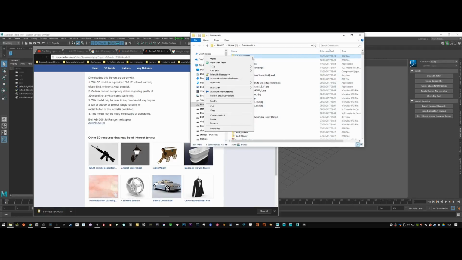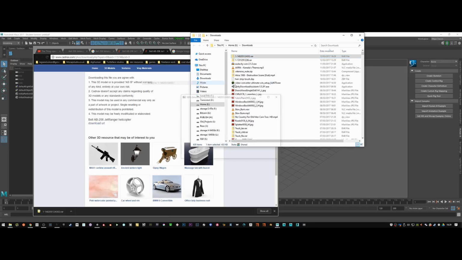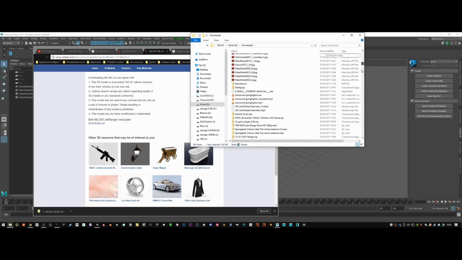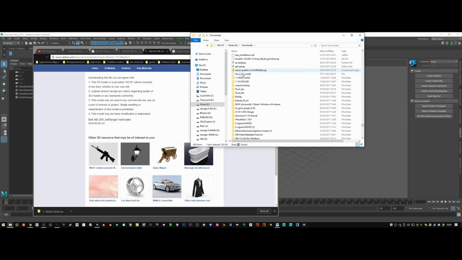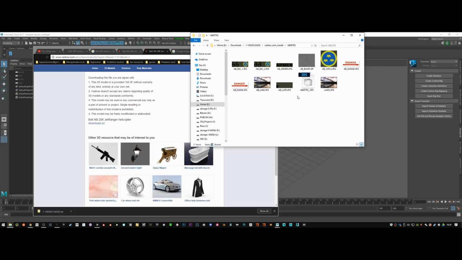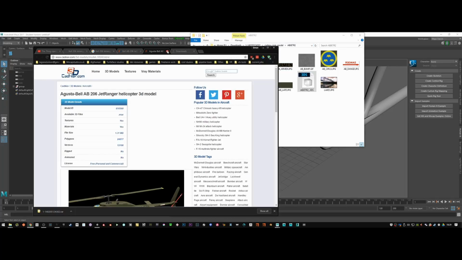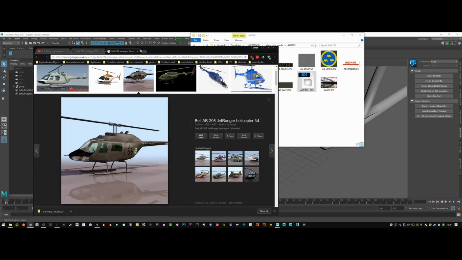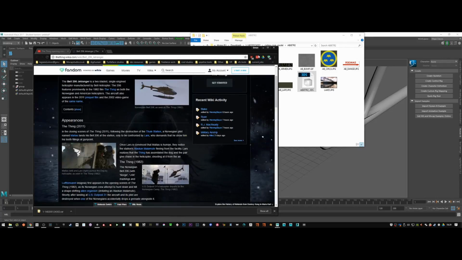And we'll extract the folder. And we'll import it into Maya. Because this is a file format that doesn't necessarily create texture references and things like that, we might have to reassign the textures ourselves, but that's not too big of an issue.